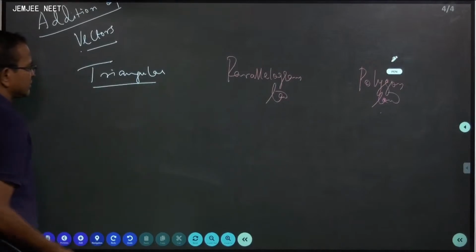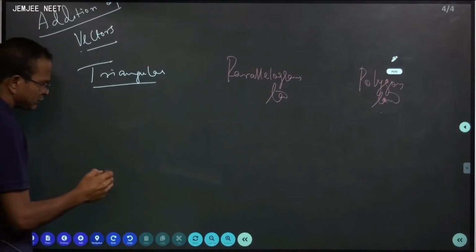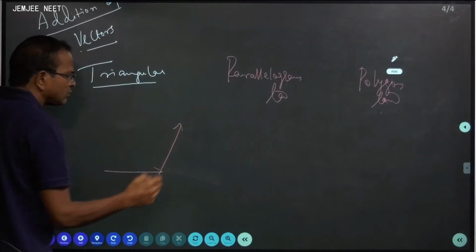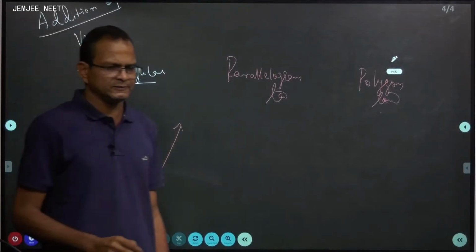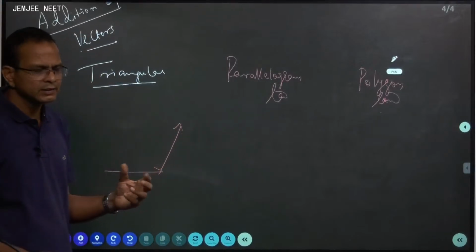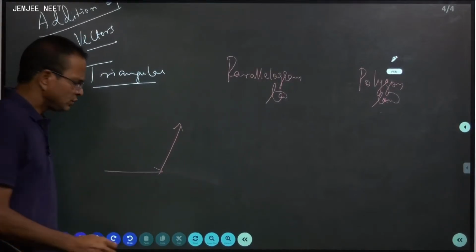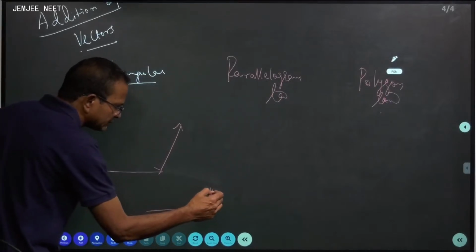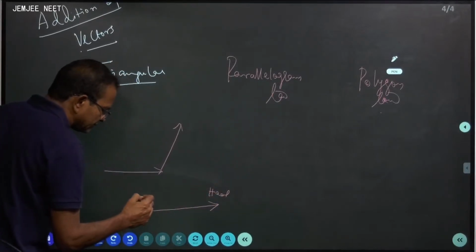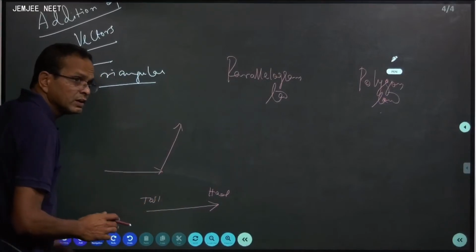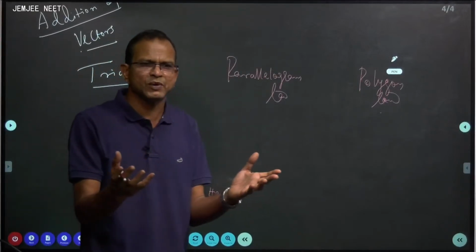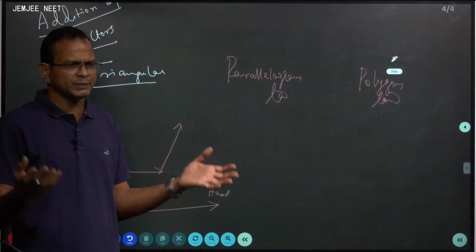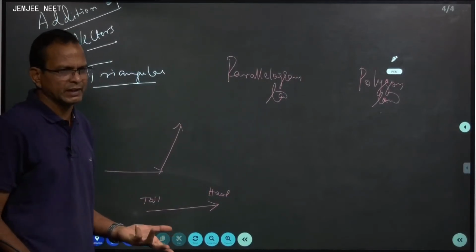Triangular law of vector addition. Tell me, it's very simple. If two vectors taken in order form two adjacent sides of a triangle. How do you take a vector? Head and tail. This is the head, this is the tail. How far is it? Suppose it is 5 meter per second, you take 5 centimeter or 5 millimeter. That depends on scale. They already taught you all that in 9th, didn't they?